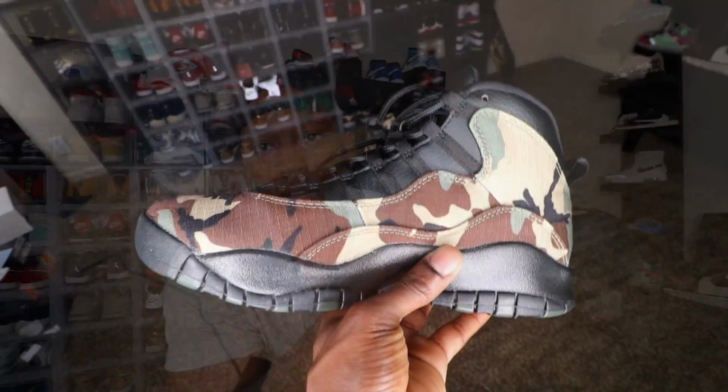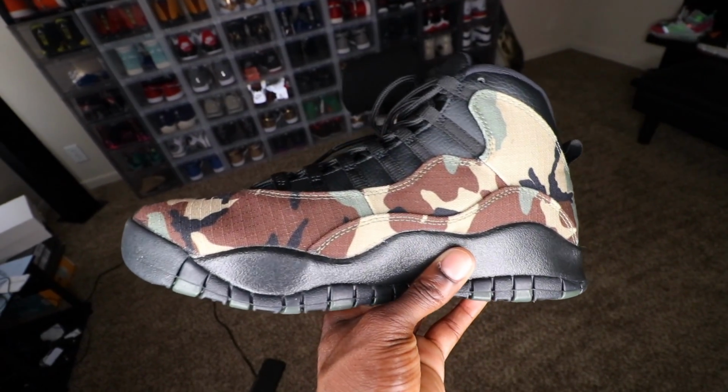There you have it, a quick review over these Air Jordan 10s. This is my first pickup of 10s in a minute. I think the last 10s that I got was the Orlando 10s. Yeah, I started hooping in those, now those things are destroyed. But here you have it, quick review, all around desert camo around the whole shoe.